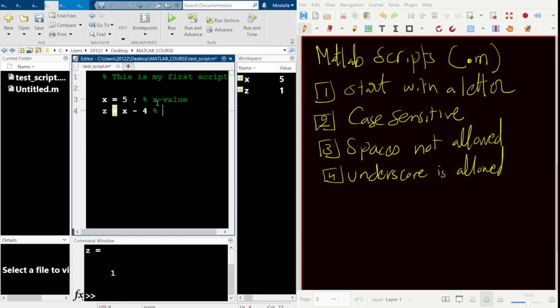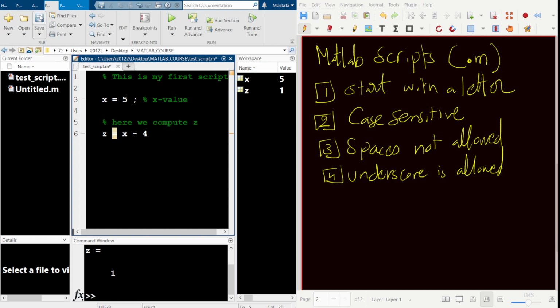For example, I can write this before the line: here we compute z. Of course, this is a very simple script, so maybe comments are not needed. But when you develop very complicated software, you really need to document your code very well, and writing comments is a very good way to do this.